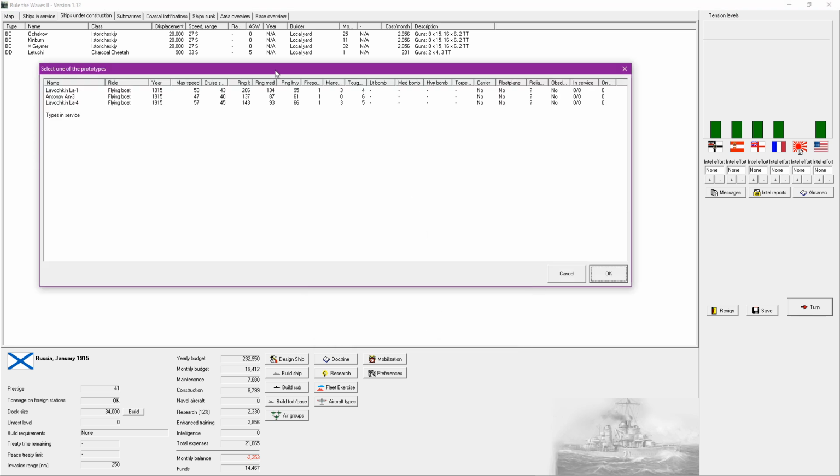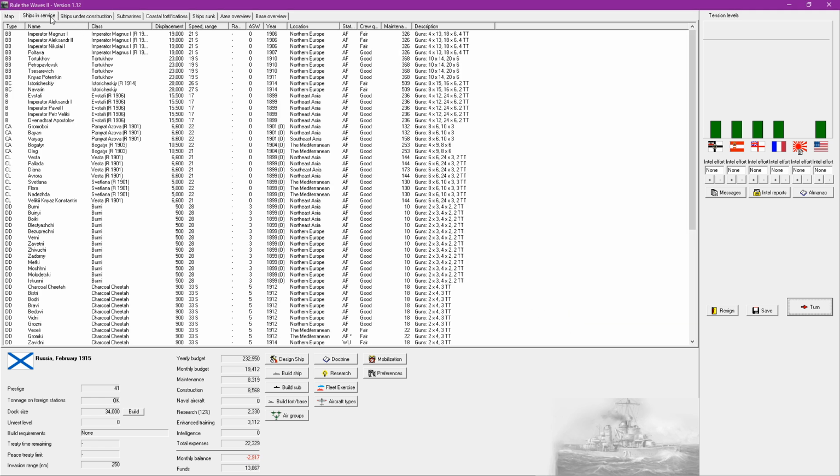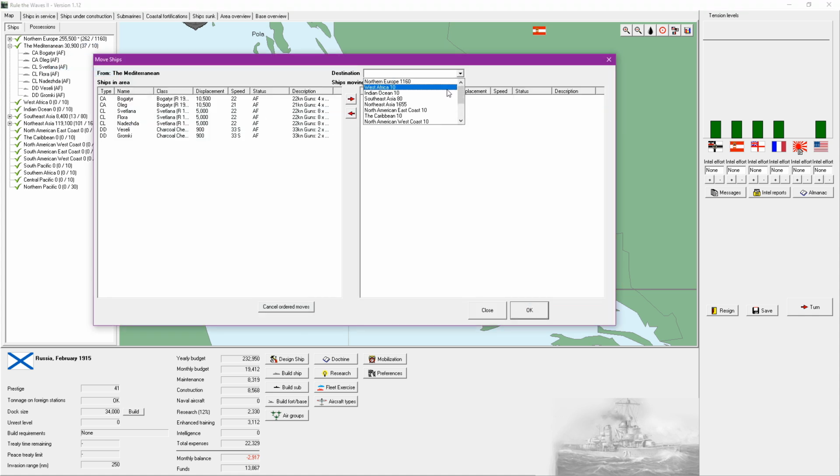Oh, here we go. We do have new flying boats. I'm looking for range. I'm a big proponent of just naval surge. We have more ships in the Mediterranean than we could support. Yeah, I can imagine because everything's probably just arrived there now. Oh, not actually. Okay. So in fact, what I might do then is, let's see, Southeast Asia perhaps might be when I send some of these guys.